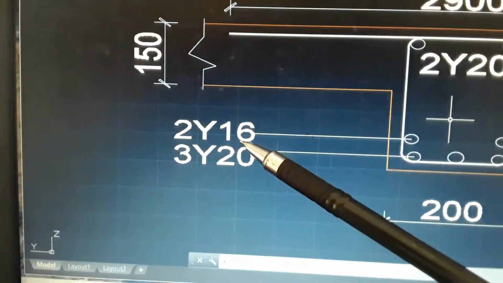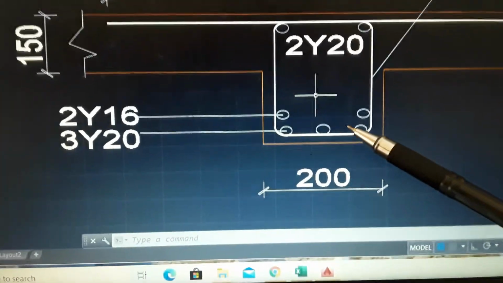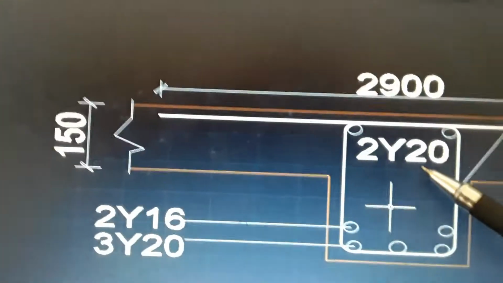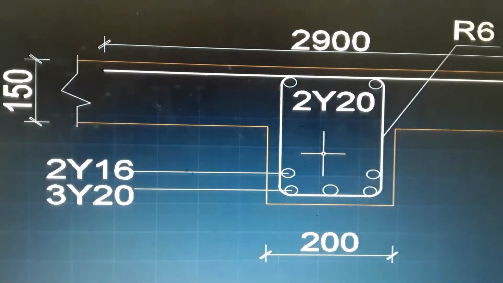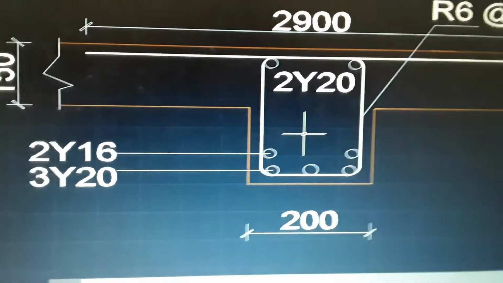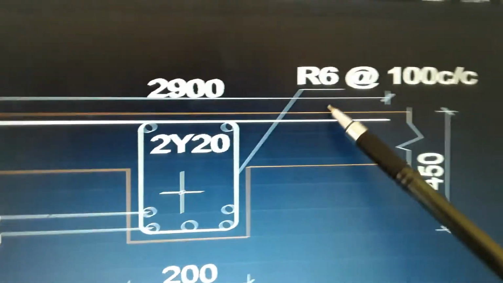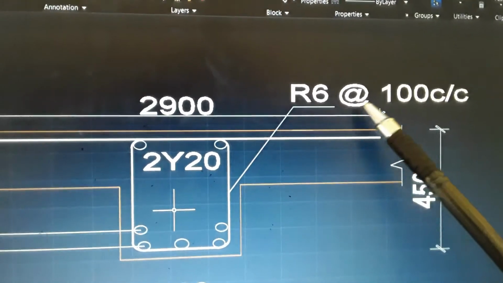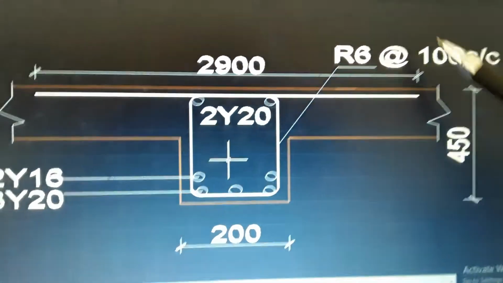In addition, we have got also 2 Y16. So in total, we shall have 5 bars under tension. And then we also have got 2 Y20 bars at the top. These are reinforcement under compression. As well as we will have the stirrups, which are the rings, which is still R6 at the centers of 100 millimeter. That is from each other, center to center.